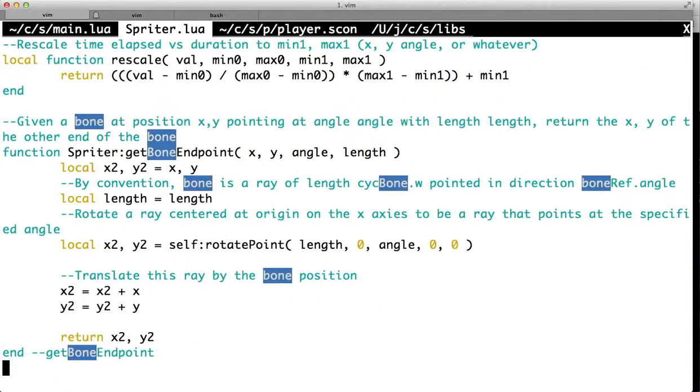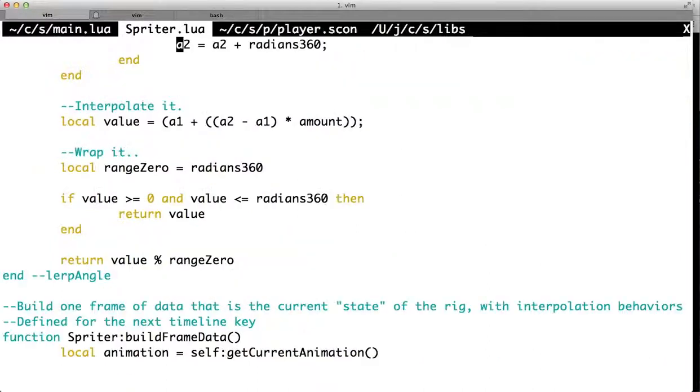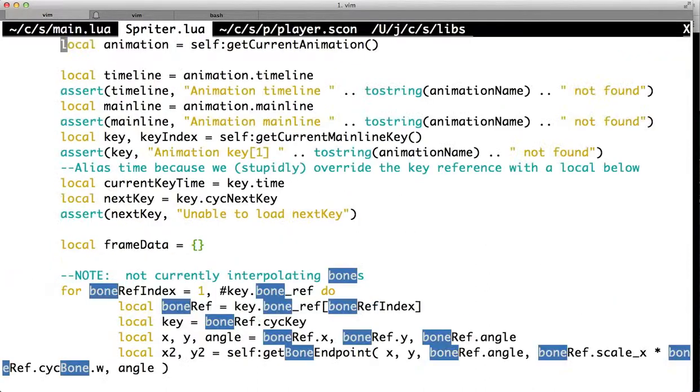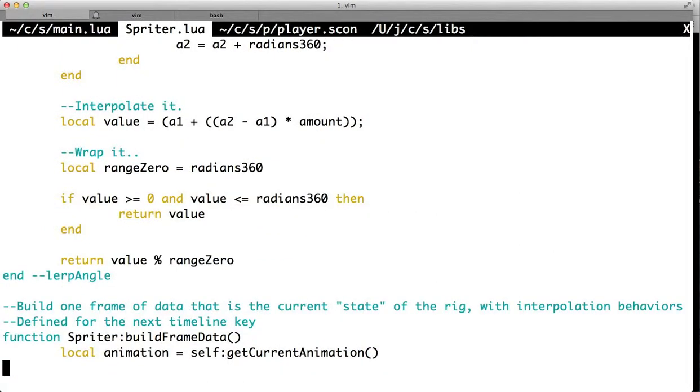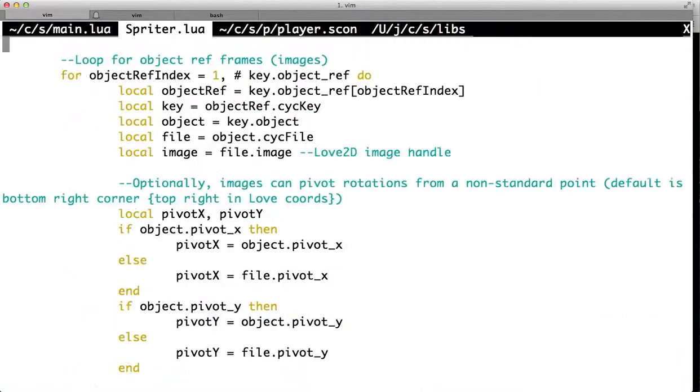That's actually why I never did the interpolation for the bones, because I was just lazy, because that's a lot of work. Not a lot, compared to everything else, but it's not like people are looking at the bones all the time. Plus, I was using them heavily to debug the interpolation, so it helped to have them not interpolating while I had broken interpolation.